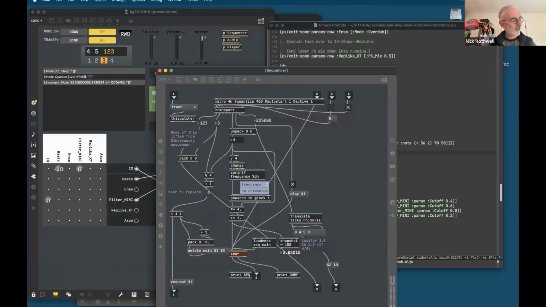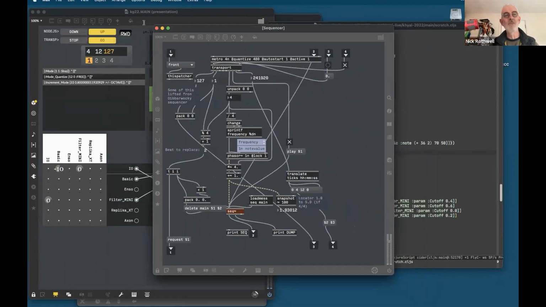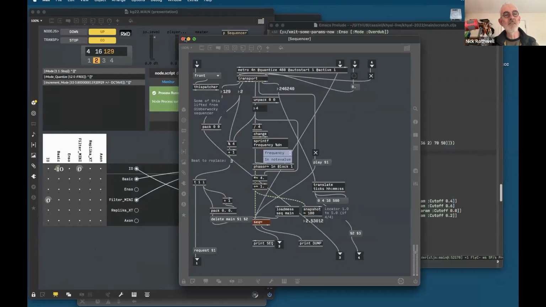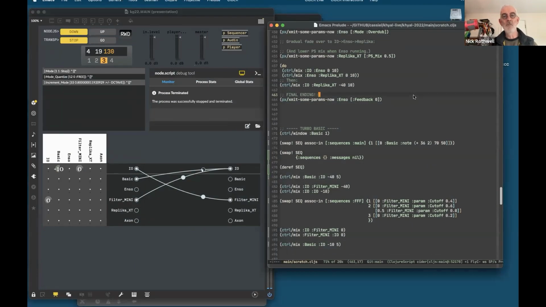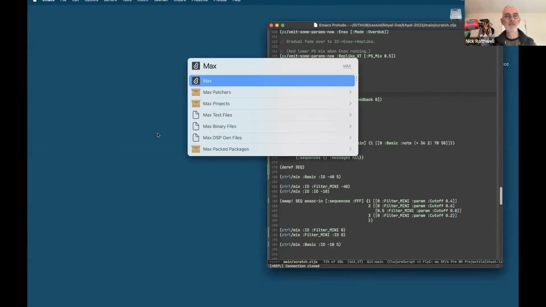So yeah, that's about all I've got to demo, because like I say, this code is really old and I'm not sure all of it works, but enough of it works there just to give you a kind of flavor of what's going on. I can try one more time to get the other code to work. I might just do that. If it doesn't, then we'll kind of give that up as a lost job. So let me just close this down. I'll quit Max one more time.